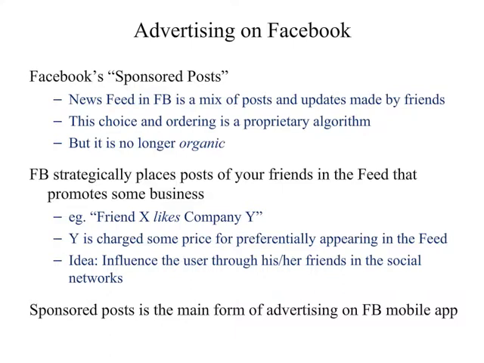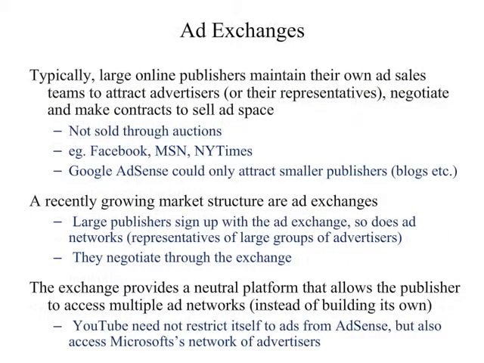What it does is it lets the publisher not have its own sales team. It can go through this ad exchange, get the help of the ad exchange to sell to multiple ad networks, not be dependent on, say, just Google's ad network. What if Google is being unfair to you? The Microsoft ad network should also be available to you, so that as a publisher you get a sight of the whole market.